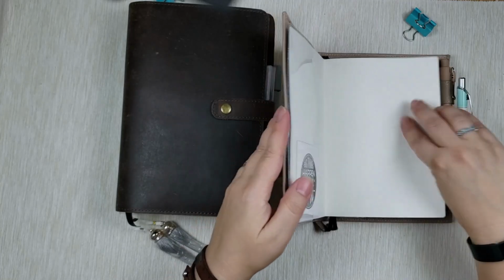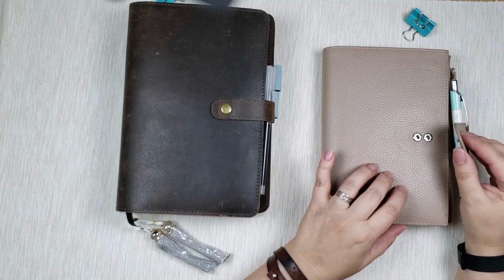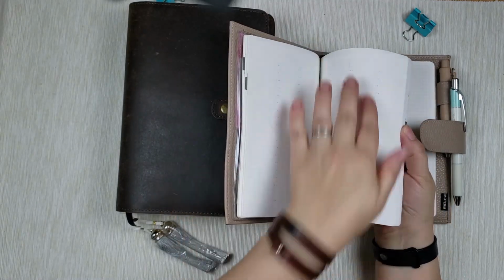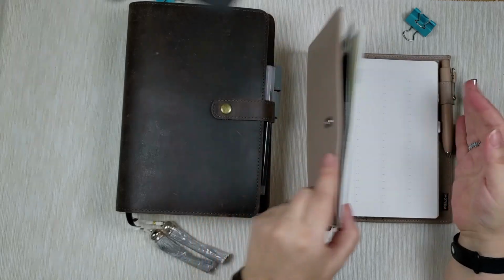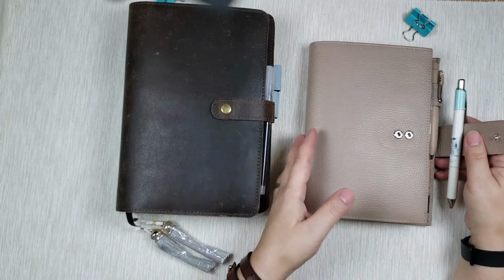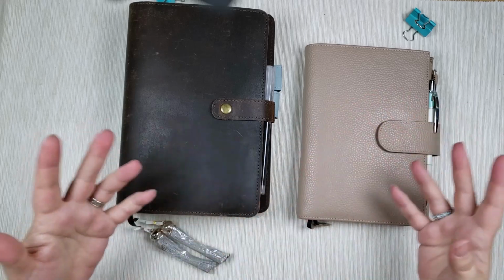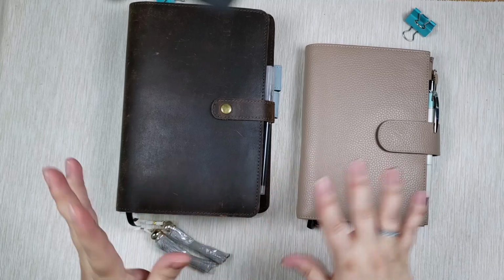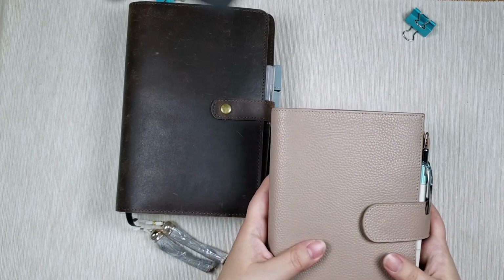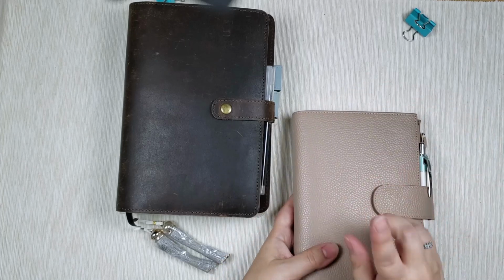But because tarot practice is another hobby of mine and I didn't have any time for hobbies, unfortunately I wasn't using it as much as I would like to, because this is an undated planner and everything here has to be dated by hand anyways. You can see there are no dates. I'm not fretting about it. I know that I will be keeping up with it when I do have time. Again, most of this planner is undated daily pages, so this planner is definitely staying around. In fact, it lives in my tarot bag. I will link to the video where I introduce you to my whole tarot bag setup. So it lives there, and when I have time I do practice my tarot. I learn and I make notes in here, but otherwise when I don't have time for it, it stays in the bag and waits for its turn.